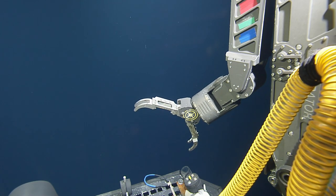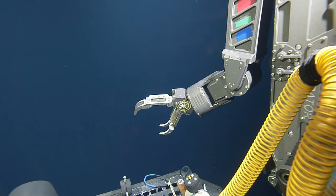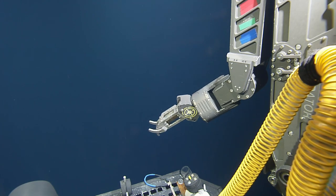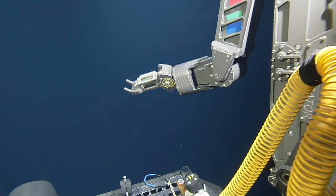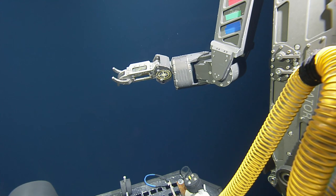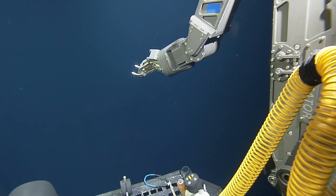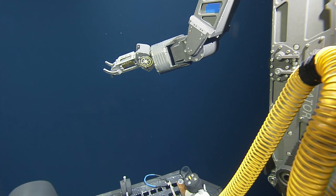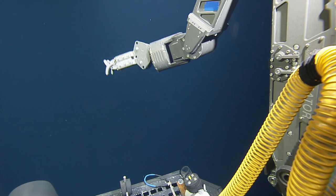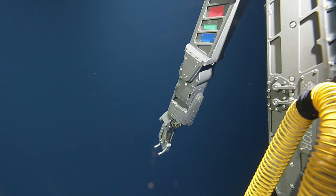We do have the little Herc, though, that can go, what is it, 6,000? I believe that's the limit. Meters? Which I think they're taking on the next expedition. They're taking little Herc. That's what Dwight said on the interaction. Little Herc is just a little version of Hercules, without the arms and all the sampling equipment. How much smaller is it than Hercules? Littler. Maybe a third the size. Basically just a camera platform, just for looking.